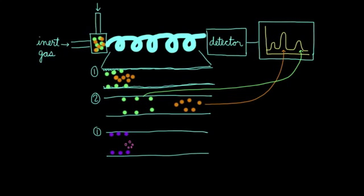Again, these have the same boiling point, but why is it that it looks like the pink one is getting carried farther by the gas? That's because it's really small. So just based on its size, what would happen next is you'd see something very similar to what we saw in the second image before, where the purple dot hasn't traveled very much, but these small pink ones are just going so fast, almost at the detector.